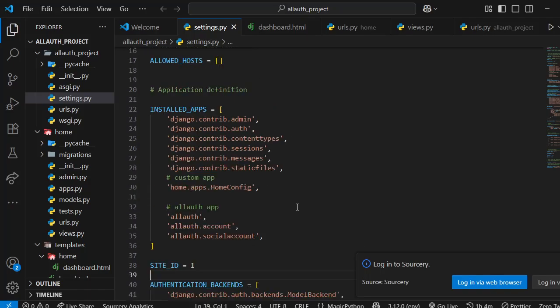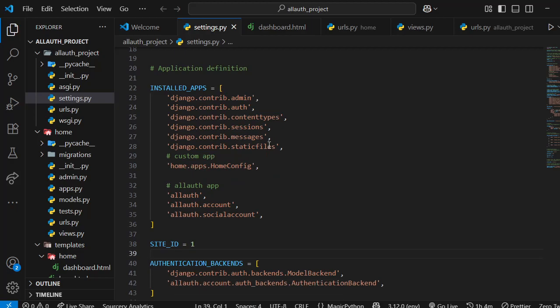In settings.py you get all the settings, and here you need to configure it. At first we need to configure the installed apps list. The Allauth module gives us one total app which is responsible for the authentication part, so we need to add it to our app list. See, I configured allauth, then allauth.account and allauth.socialaccount.